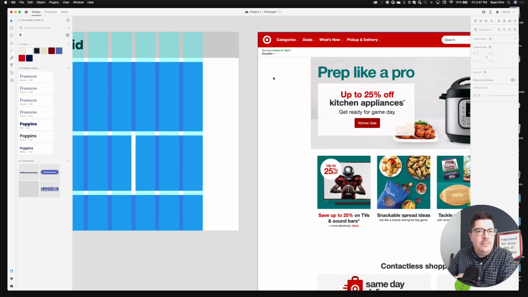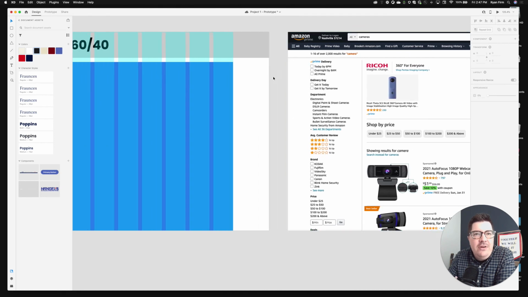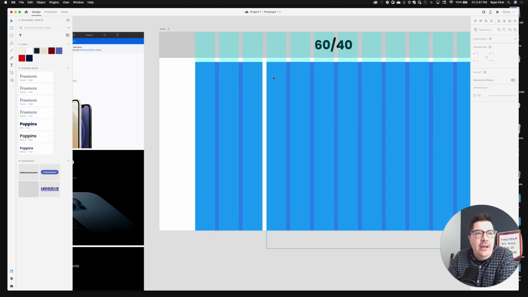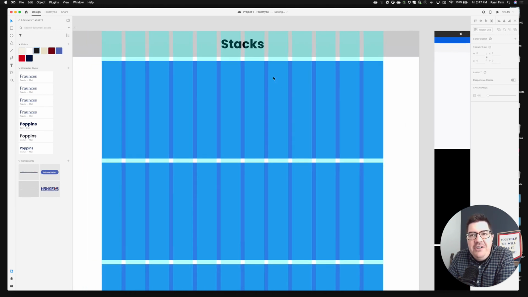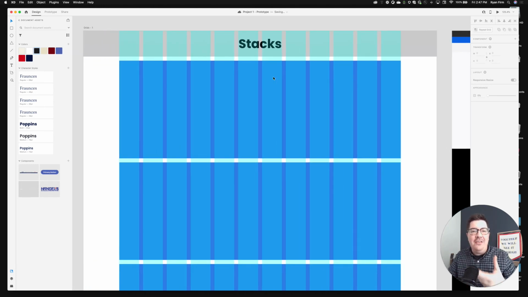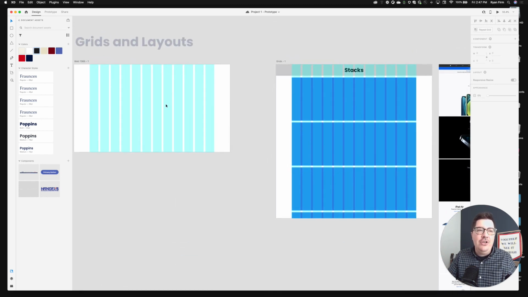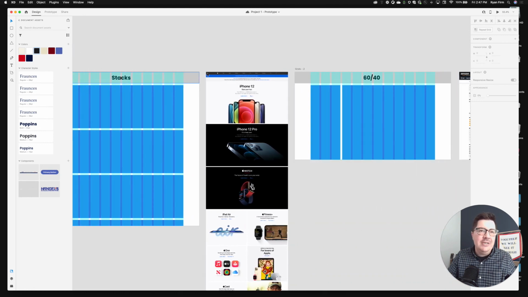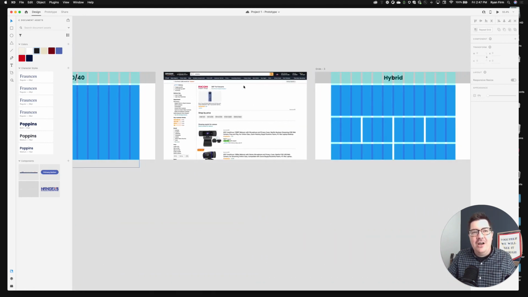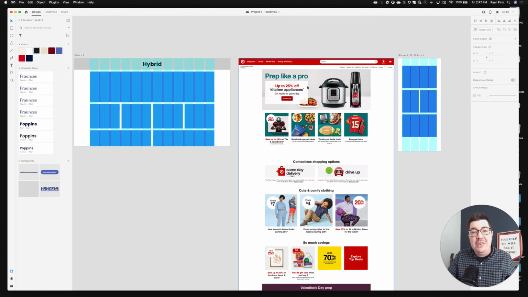But I thought this would be helpful just to walk through some different types of layouts, some different ways that designs leverage the grid that I've seen that are pretty common that you might be familiar with. And maybe now you have a chance to see behind the scenes how folks leverage the 12-column grid for desktop, and how these companies like Apple and Amazon and Target leverage the grid differently, but all still within that 12-column space.